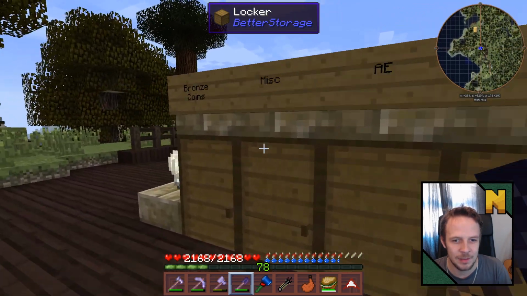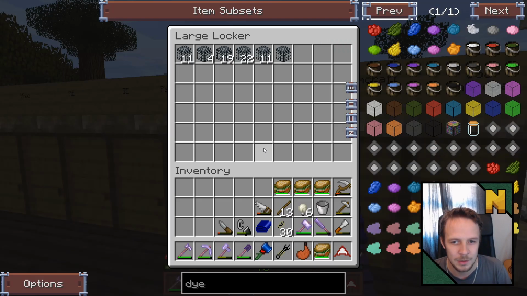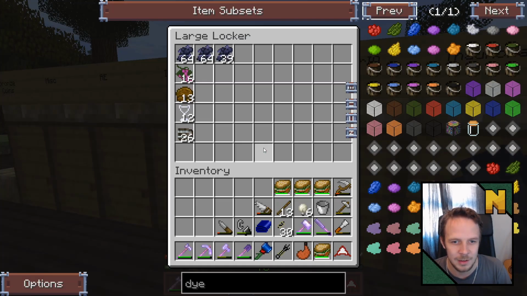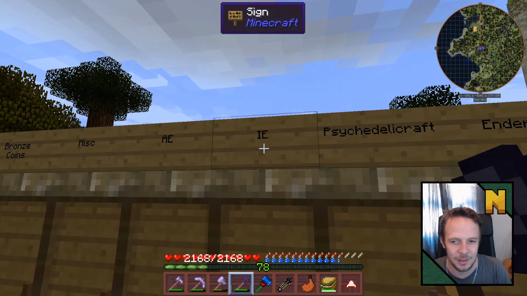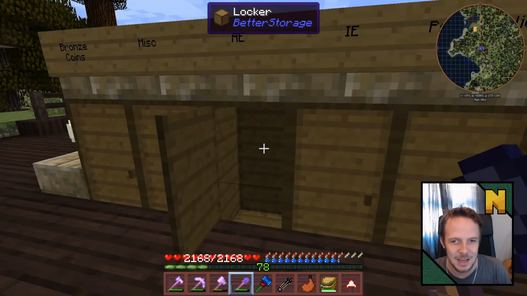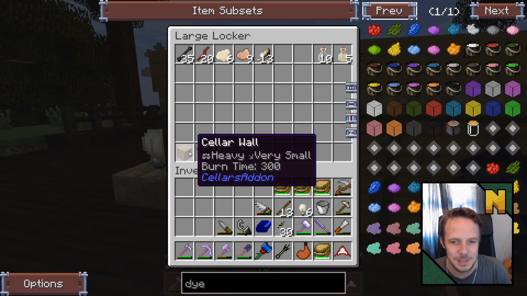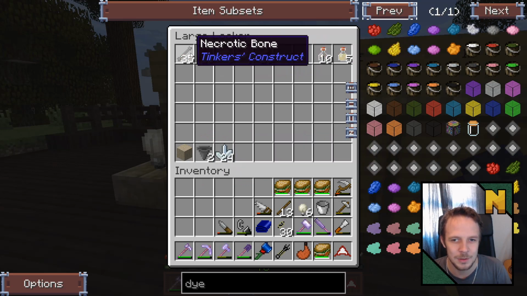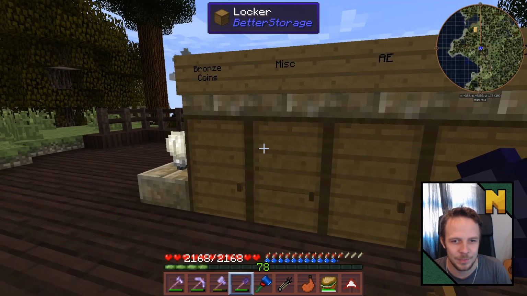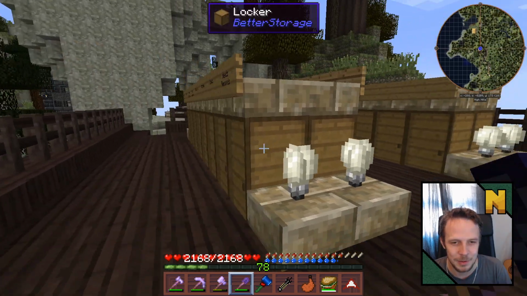And then I thought that this row here can be for all the other mods. So we have a Thorncraft one, an Ender.io one, Psychedelicraft, IE, whatever that stands for, Immersive Engineering, AE, which is Applied Energistics, miscellaneous mods, like other weird things, like the hoppers, we've got our quartz, meta mods, some TerraMisc stuff, Tinkers, yeah, just, you know, random. And then just one for all these bronze coins, which we're building up quite a few of.